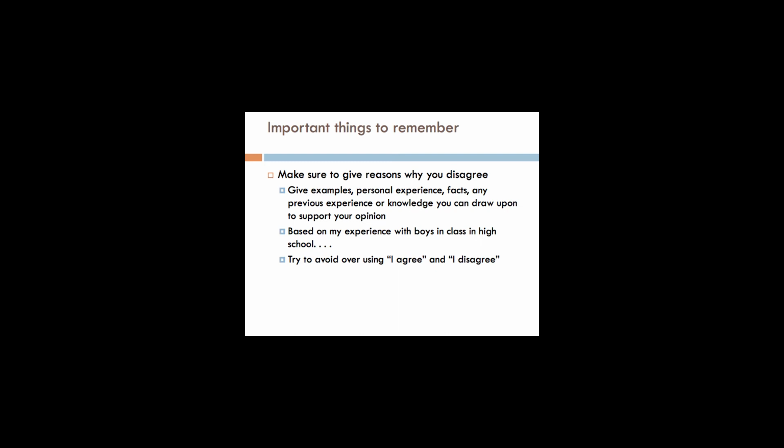There are a couple of things that are just really important for you to remember. Make sure whatever you do, you give reasons, whether it's reasons for why you agree or reasons for why you disagree. Make sure you give examples and personal experience, because that is on the rubric, to bring in some of your personal experience. You can add, based on my experience, etc. Try to avoid using I agree or disagree. We're going to look at the sample essay next, and you'll see how that author really doesn't talk about agreeing or disagreeing, but it is very clear what his or her stance is.